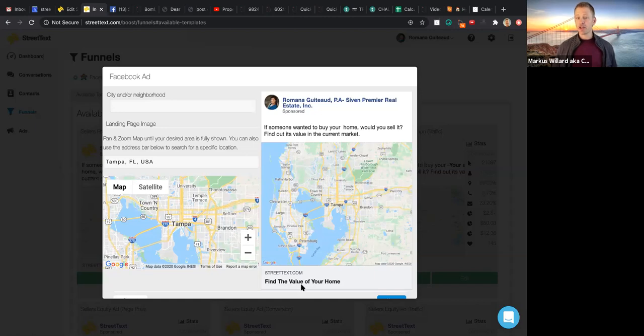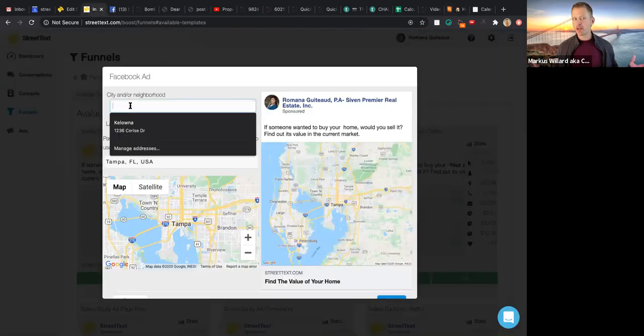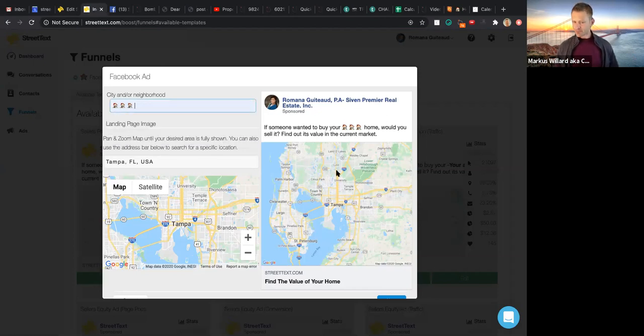And now that you know you're not just targeting Tampa, there's no point in putting Tampa in the city and neighborhood on the description. Instead, we're going to grab a home emoji from emojipedia.org. It's a website that Ira or anybody can pull up for you. It's got all your emojis. You can pull in any emoji you like, really. But the way we do this is when we throw the emoji there, it centers their eye on it. And we have fun, whether it's 1 or 3.